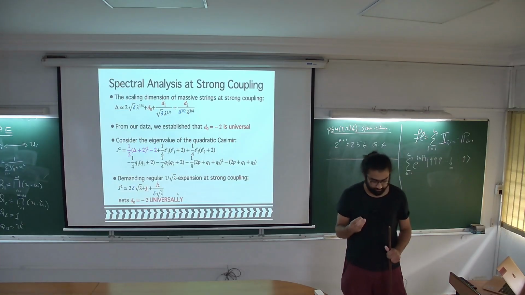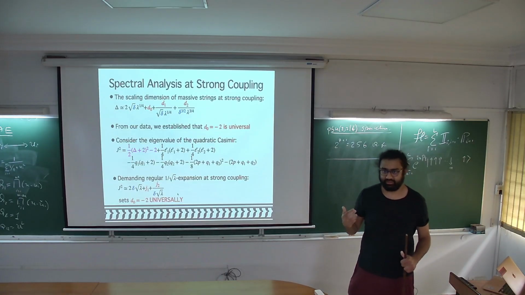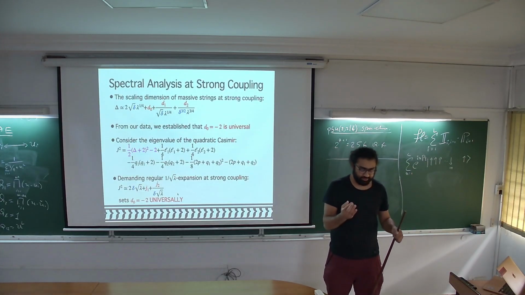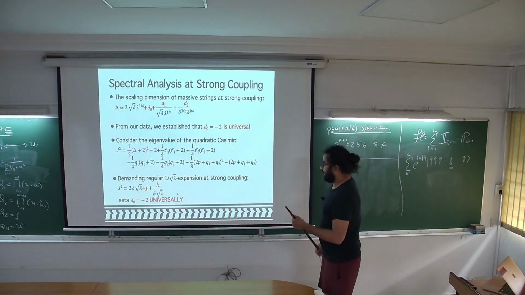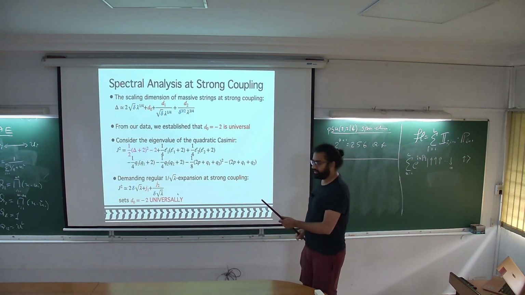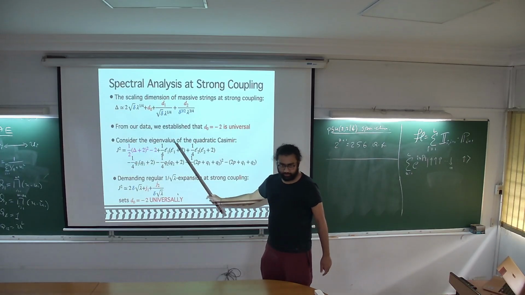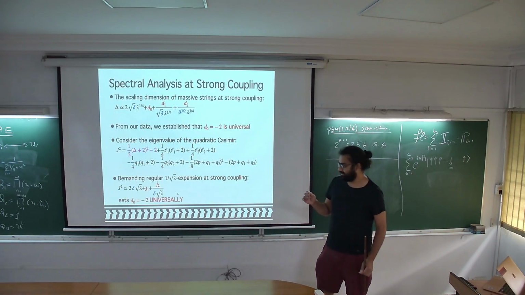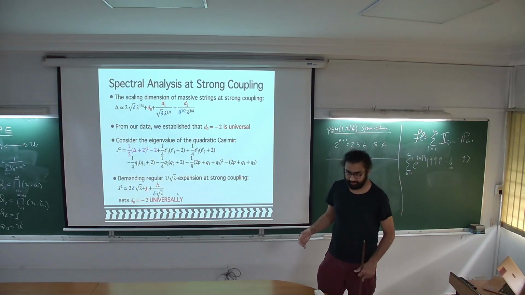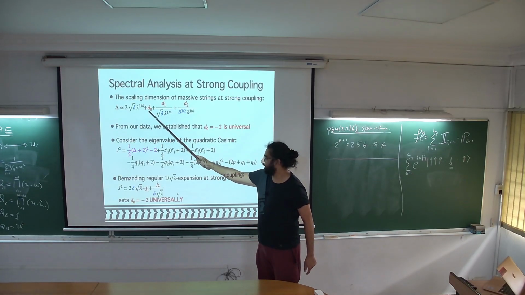Instead of looking at the scaling dimension, from an AdS/CFT point of view what you should look at is the quadratic Casimir eigenvalue, because this is the thing that actually maps to the mass squared in the string. The quadratic Casimir eigenvalue for PSU(2,2|4), if you write it down, you get this. Here you can see that it has this (delta plus 2) squared. Now, if we demand that the quadratic Casimir eigenvalue has a regular expansion in powers of 1 over square root of lambda, that can only happen if you have this ansatz for delta with d naught equals -2.